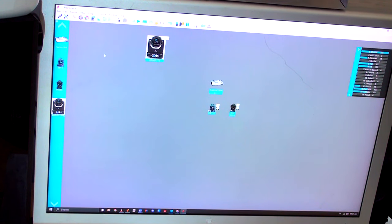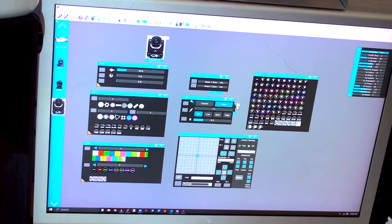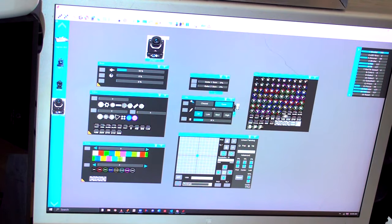I've created the file. Also, you can download the files below if you are wanting to buy that light and add it to your Freestyler. The files are ready, the images are all there. So let's have a look what it looks like. I've done, I reckon, quite a good job. So we'll open all the parameters, and here we see it. So this is a control for the LED ring, because it does lots of interesting stuff. So it moves really fast. Let's see, I'll just move this really fast around.